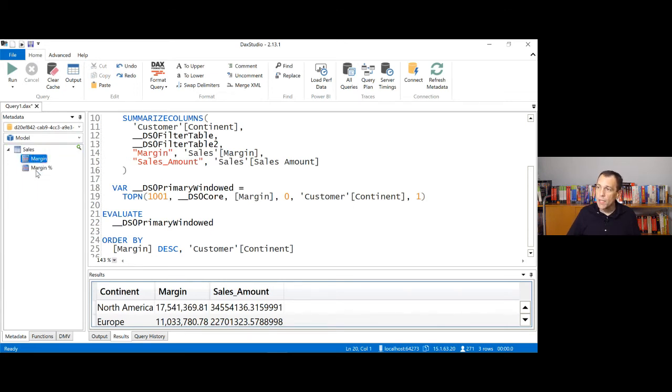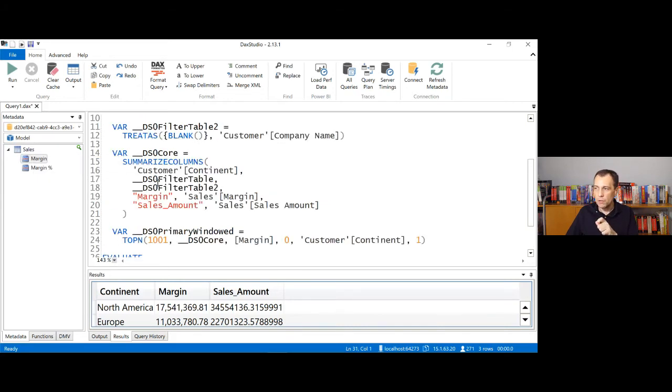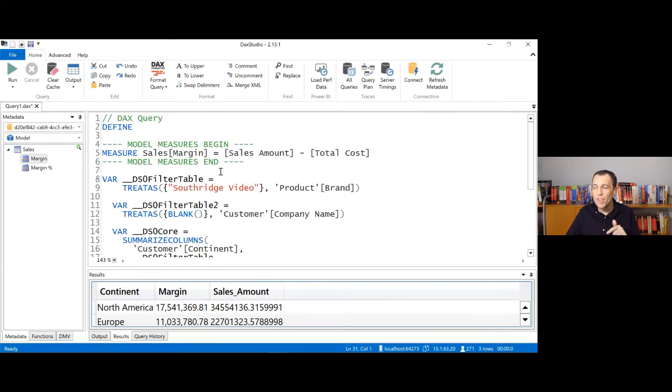What I can do is right-click this measure, and I can include, with Define Measure, the definition of the measure within my DAX query. When you do that, the local definition of the measure overrides the definition that you have in Power BI.